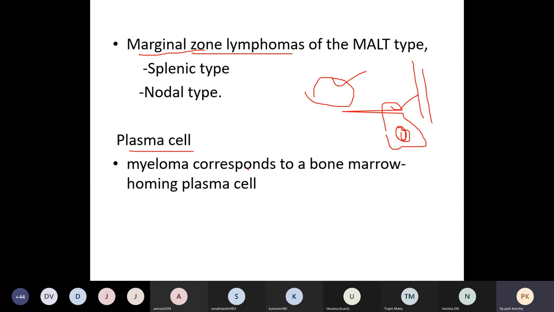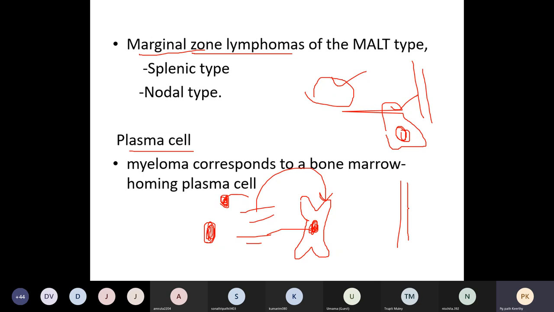So now my question is, when I took yesterday's class, what did I tell you? Lymphoma bar leukemia, we write, no? What do you mean by lymphoma bar leukemia? It means a malignancy arising in the lymph node can spill into the blood, and even your lymphoma predominantly involving the lymph node can spill into the blood and go and involve your bone marrow, right? Correct. Now tell me, you have H. pylori infection and that fellow developed a lymphoma. Which type of lymphoma will he develop?